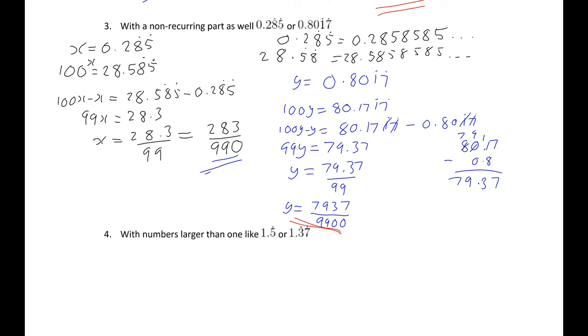In concept, it's exactly the same. We look for how many recurring numbers we've got. We times by that many tens. So we have 2 here, so we times by 100. We still only have 2 here, even though it's all the way down there, so times by 100. Then we will do in this case 100x minus x, because that will cancel the recurrings out, and we are left with just some numbers. This one isn't actually a whole number, so when we divide it, we have to times by tens until we make top and bottom whole, and we have to look to see is there anything that we can cancel by.